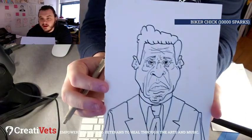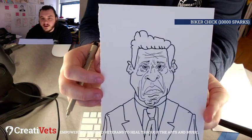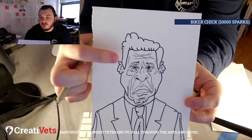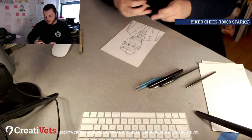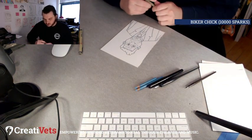Right, he's coming together. So you can see there's a lot of different areas of line weight. And again, when I say line weight, it's just the thickness of the line. So closer in the eyes, there's a lot of little tiny details, right? And then further out you come, you see some thicker ones. And that just helps add some dimension and depth.